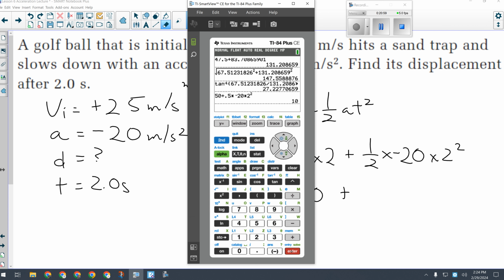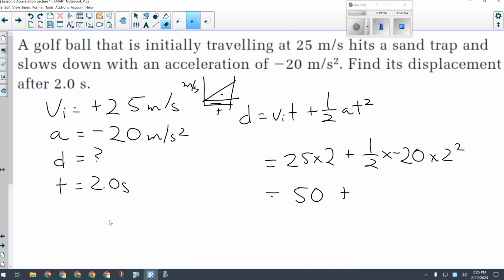Okay, so the displacement of this golf ball is going to be 10 meters. Now it came out positive. Should I put positive on it? I would. It asked for displacement. I got to put some kind of vector on it. Okay, you could even write forwards within the context of the question. That wouldn't be wrong. It doesn't outright say forwards, but we could assume it. So 10 meters forward or positive 10 meters, and either one in that case would be acceptable because we weren't told either one.